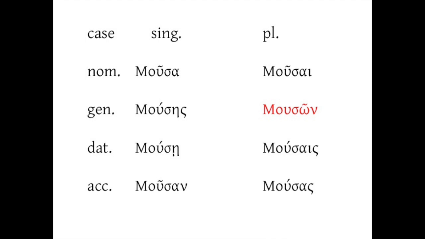Skipping the genitive plural for now, let's look at the dative plural, musais. We have a long diphthong in the penultima, and then alpha-iota followed by a sigma. This is not one of the crazy diphthongs because it doesn't end the word — the final sigma changes it. So we have long followed by long, therefore the accent must be acute. In the accusative plural, musas, we have a long diphthong in the penultima, but the accusative plural ending 'as' in the first declension is long. So again long followed by long — therefore an acute.